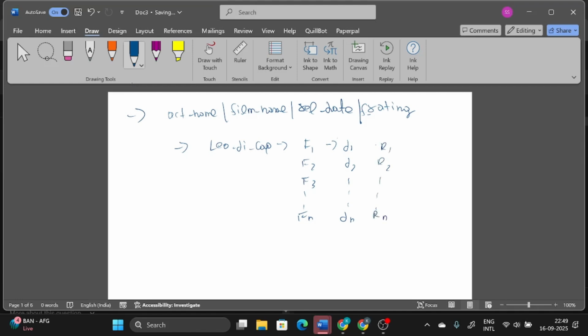So the question is saying that this last film should be excluded while calculating the average rating for that particular actor. So we will calculate the average of these ratings only, and we will not include this particular film's rating in the average. And as this is the last film of that particular actor, in the third column we have to return the last film's rating. So the output should look like this.